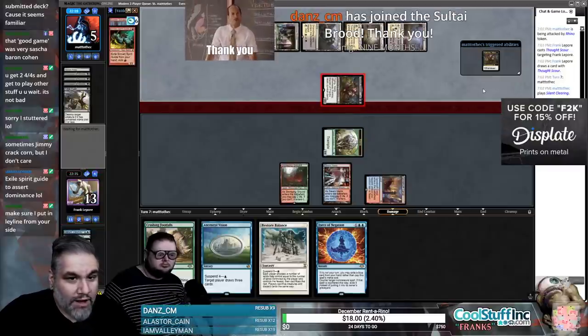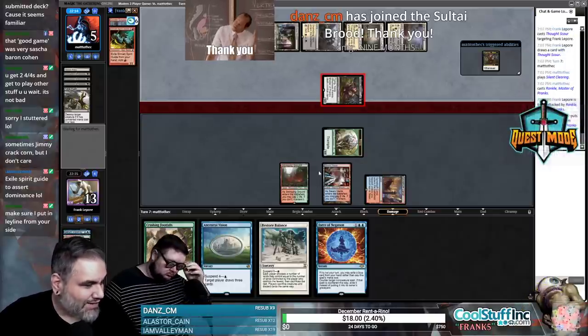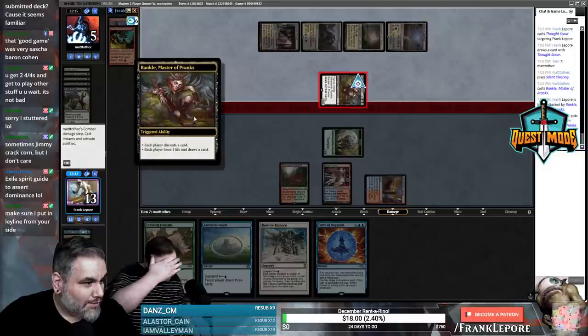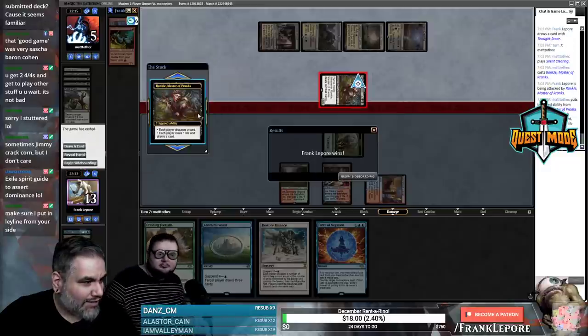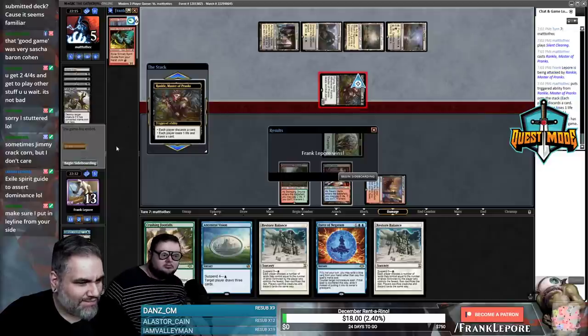Thank you! Dan's with a 9-month sub! Oh my god, I love you, buddy. You are my favorite. Each player discards a card, and each player loses a life. Oh, that's... And they conceded. What the fuck? That was a weird choice.